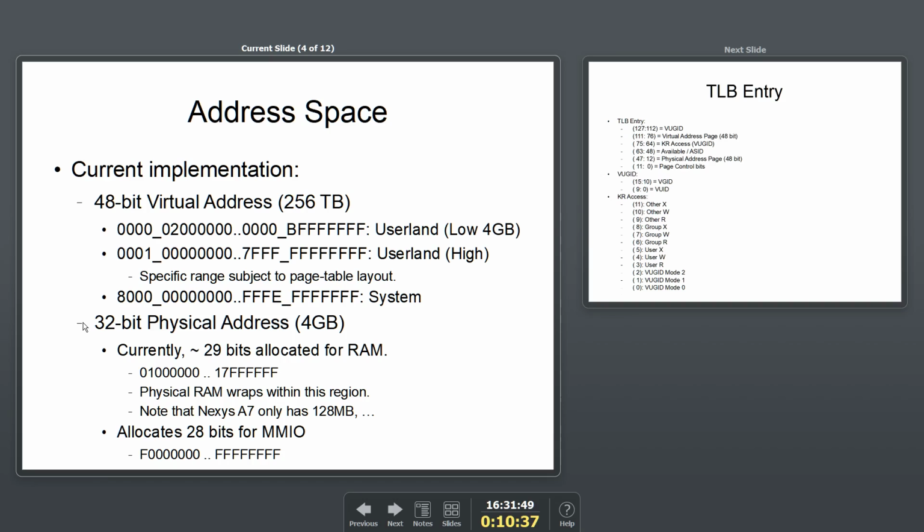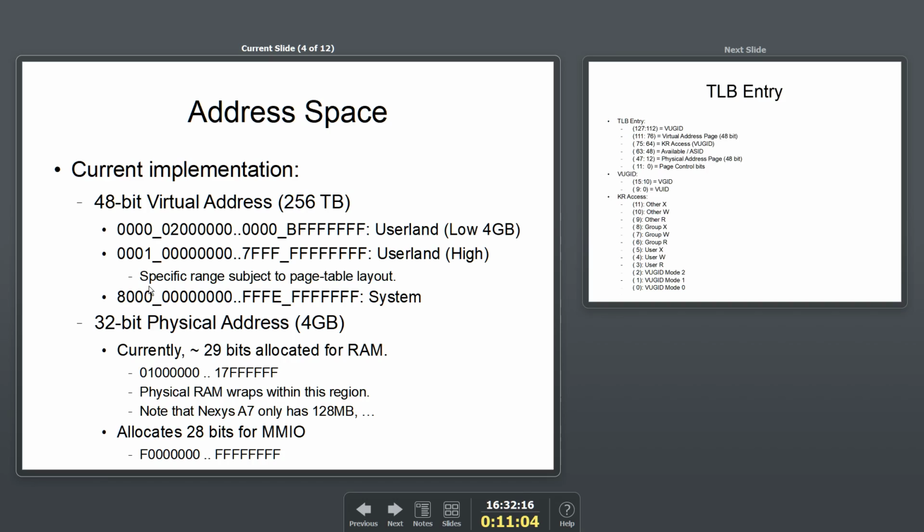However, there's another whole region. In this case it's roughly 128 terabytes for the user land and another 128 terabytes potentially for system reserved space.